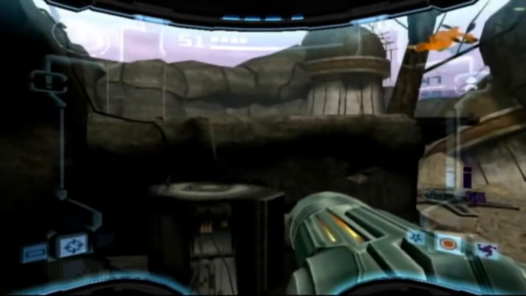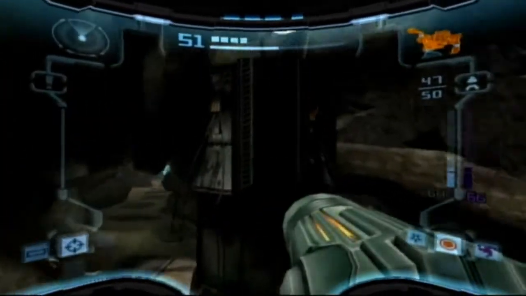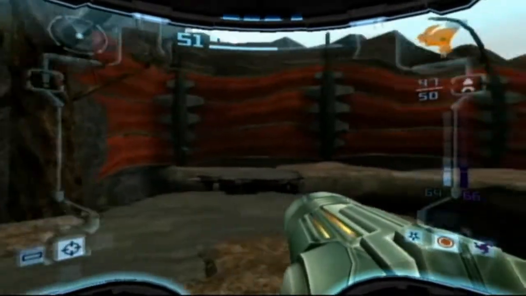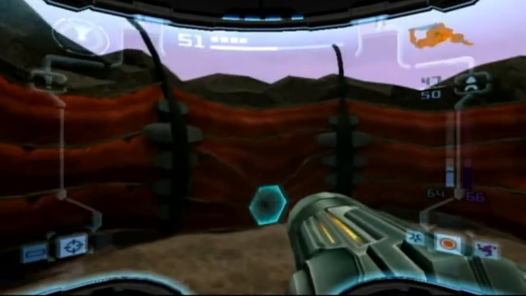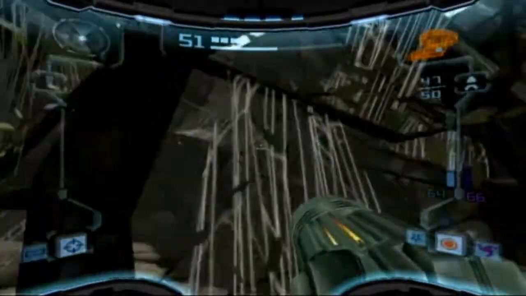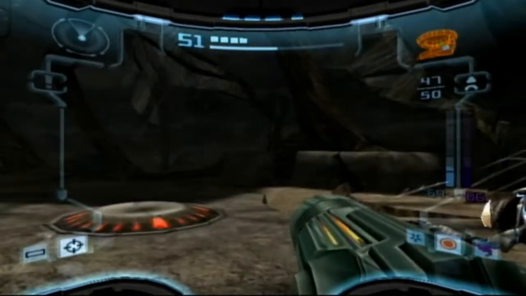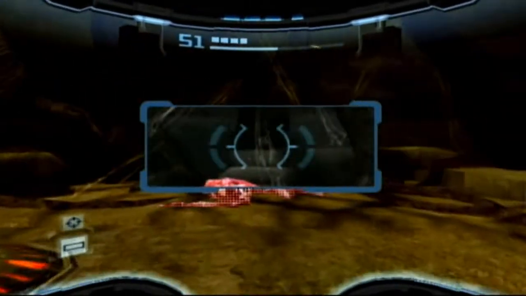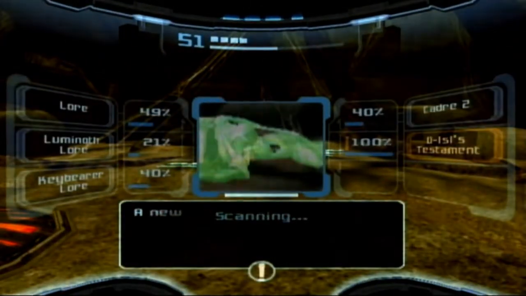There's actually something else here that we can do as well. I don't think that's a platform you can stand on, but I'm going to give it a shot anyway. Yep, there we go. And now from up here, there is a door, and speaking of energy tanks, look at what it... Oh, I thought there was an energy tank in here. But we do get this! So I guess that's good, too.